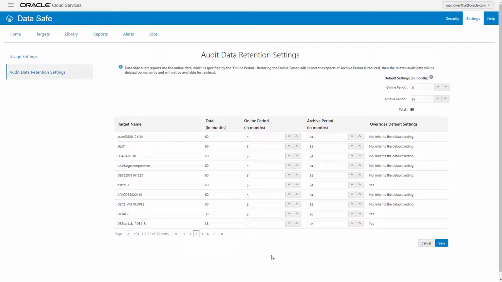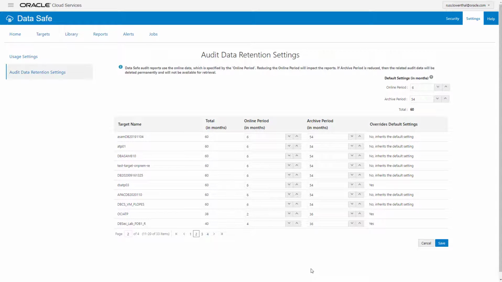Suppose I'm at 2 months online, 36 months archive, and I expand my online period. In this case, what's going to happen is I will continue to retain online data until I fill up the third month, until I fill up the fourth month. After I have 4 months of online data, I will begin to move data into archives again. When the change happens from 2 to 4, the archives won't have new data added to it until you reach that 4-month period. What we will not do is automatically bring back 2 months from archive, because that data has already been archived. It can be retrieved.